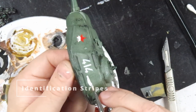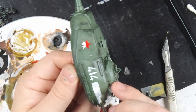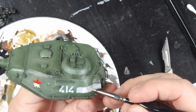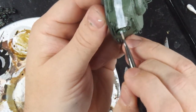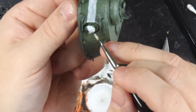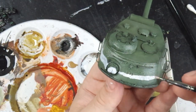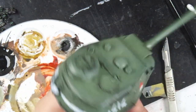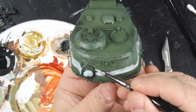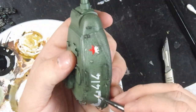Then it's adding the white identification stripes. This was to prevent any misidentification of units, and these were hand painted by crews, so I'm just hand painting — not being too careful because some of them were pretty rough. I'm using a couple of coats with thinned down paint; it's important to be able to get good application, so don't try and do all of this at once. There are plenty of references for these online, both historical and people who have done vehicles like this.